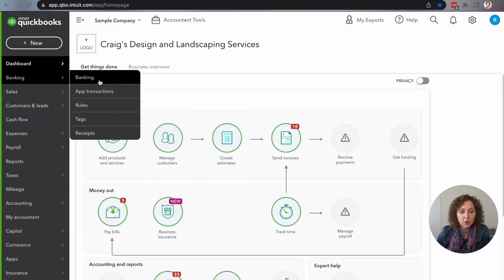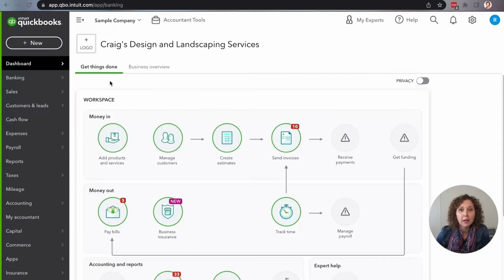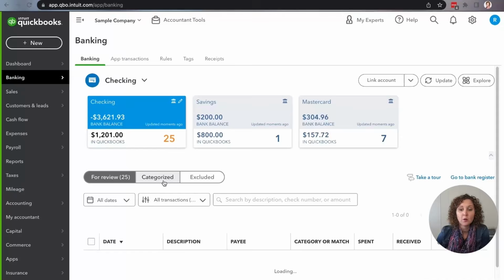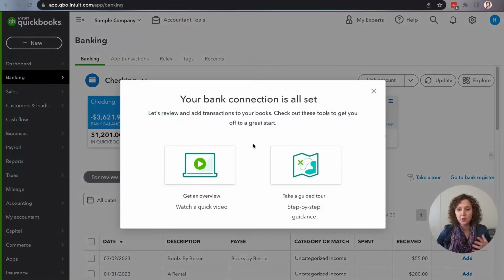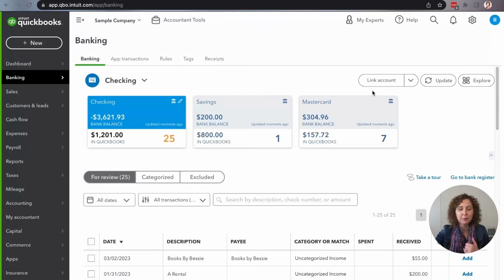You can also, because you're an online user, you might want to use bank feeds. What bank feeds are, let's do a quick little tutorial about it because it's a common question. Bank feeds is where you sync QuickBooks to your bank or your credit card company, and it brings in the data automatically. Brings in the date, the dollar amount, and it tries to help you start entering in the transactions.